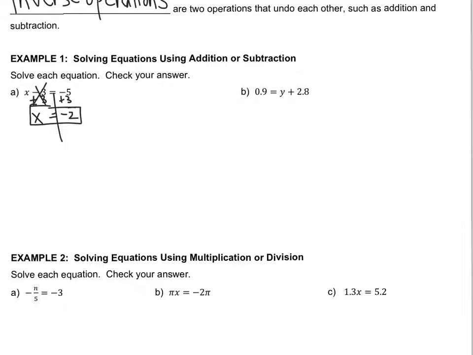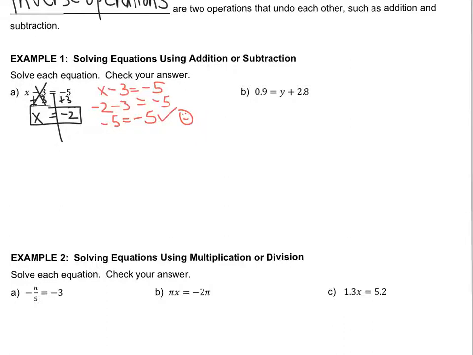And now I want to rewrite the equation and plug in negative 2. So if the original equation was x minus 3 equals negative 5, I want to check, is negative 2 the answer for x? So I plug that in for x, and then you actually do the calculation. Don't just write it down and then go, yeah, it's right. Actually do it. What is negative 2 minus 3? And it is negative 5, so you get negative 5 on the left, you get negative 5 on the right. You can put a check mark, you can put a smiley face, you can put a lightning bolt, whatever you want. Just show your reader that you got the same answer on both sides.